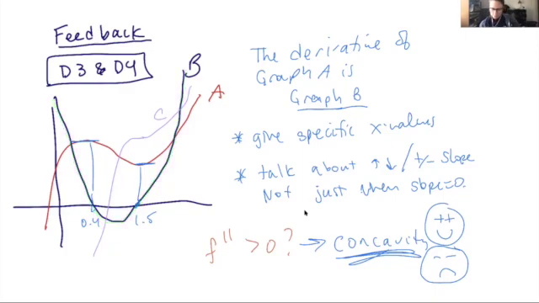So get in the habit of thinking: parent function gives you output values. First derivative gives you slope, increase, decrease. Second derivative gives you concave up or concave down. Okay, so make sure you get really comfortable translating all of those things. Any other questions for me on D4 or D3, or give me a Y if you're ready to move on.